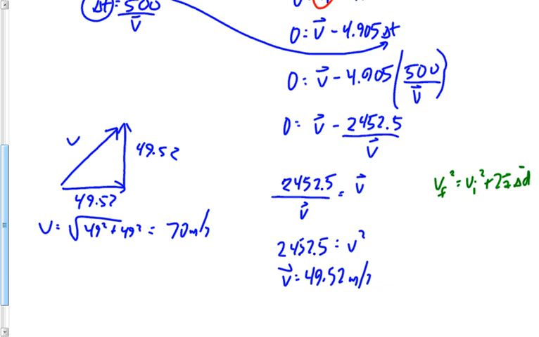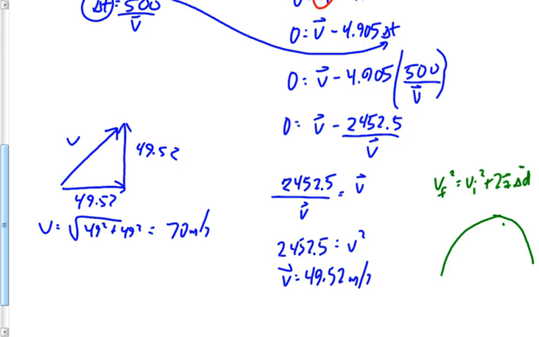If you're setting VF equal to 0, then what you're doing is analyzing only the upward part of it. Because at the top, the y component is not moving upwards or downwards, right? It stops vertically, not horizontally, but vertically it does. So VF would be equal to 0 at that point. But if you're analyzing the entire trip, VF isn't 0.